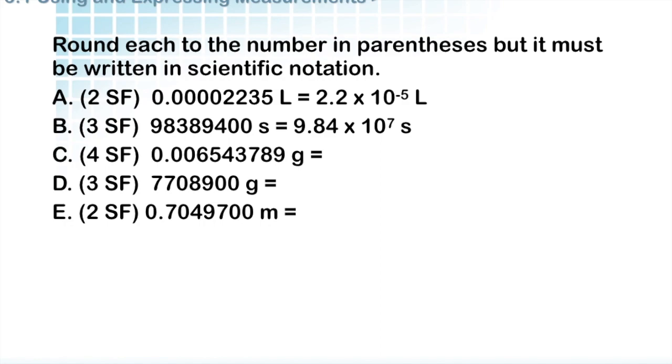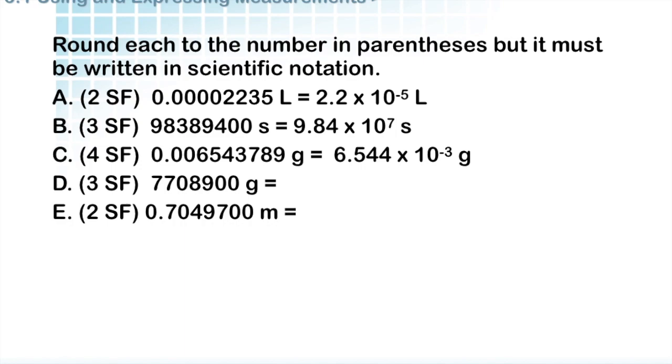Now the next one, it's a small number, so I know my exponent's going to be negative, but I have to get the 0 between the 6 and the 5. Okay, I got that. So I go 3 to the right, it's 10 to the negative third. But I want 4 digits. So I have the 6, the 5, the 4, and the 3. That's 4, but after the 3 is a 7. So because it's 37, that's going to turn into basically 40. So my number is going to be 6.544, because that 7 behind the 3 makes the 3 become a 4. It jumps up. But it's still 10 to the negative third because I move my decimal 3 to the right.